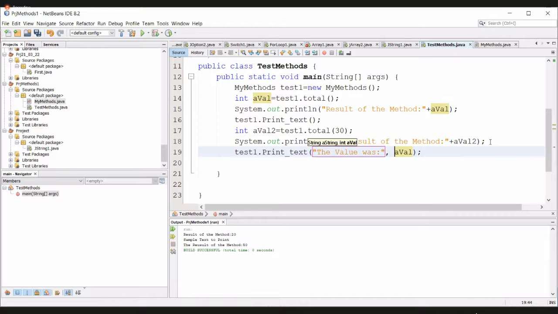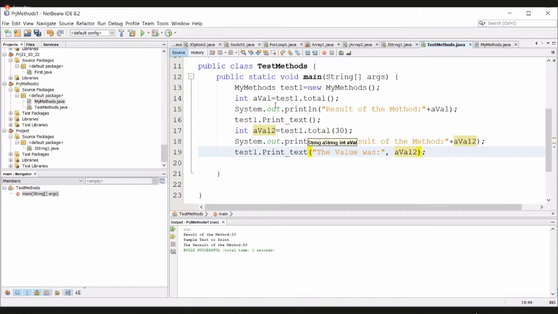Well, already we have obtained that through the test1.total method. We'll use that val2. Earlier I got the result as 50, right?